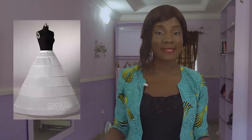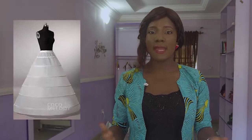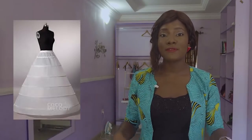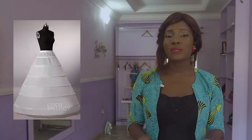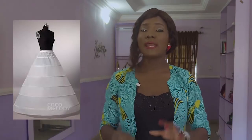So Awodjobi Oluwashayi, it's actually called a hoop skirt. A hoop skirt is a skirt that is worn as an undergarment by women. It has been worn from generation to generation — a lot of women have worn the hoop skirt under their dresses. It is worn to give the dress a fashionable shape and it gives it that poofy look. And yes, Awodjobi, to answer your question, you can make it yourself.